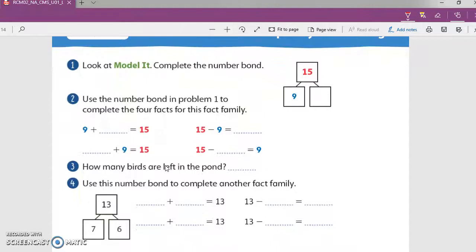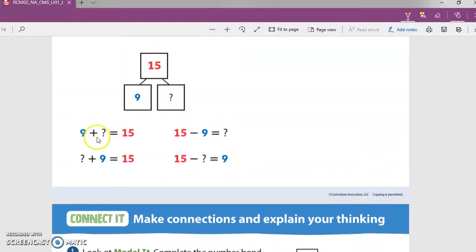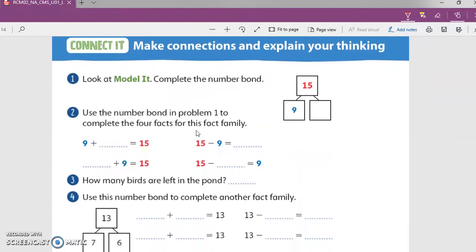Well, we kind of have already solved it, because once you get here, yes, you're doing this, but then you have to know, okay, 9 plus 6, so use one of your addition strategies, or 15 minus question mark equals 9. You have to use one of your subtraction strategies. Well, we just practiced using our 2 subtraction strategies to find out that it equals 6. So I don't know if it has to go in there or not, but we'll write it in there so that it's a complete fact family. And then, oh, yep, it does.